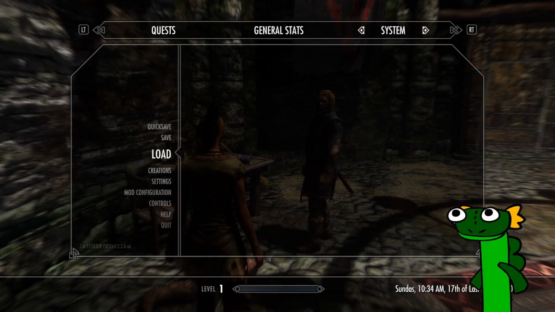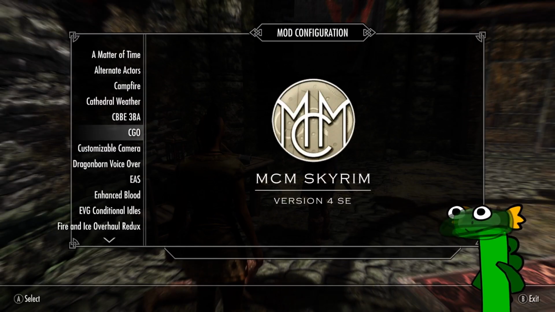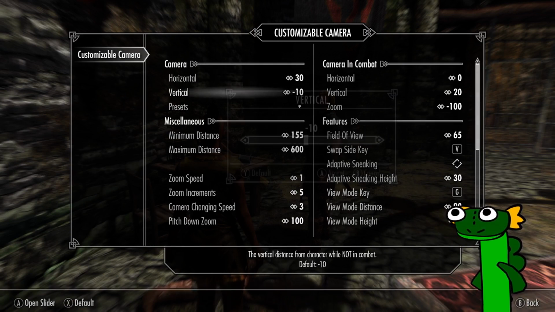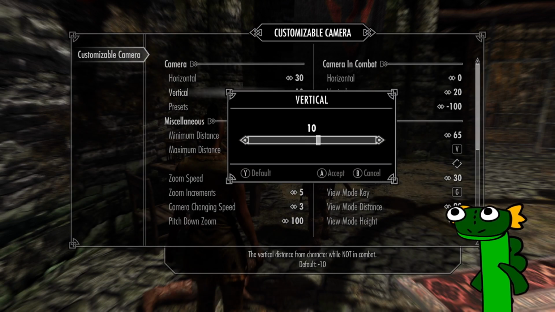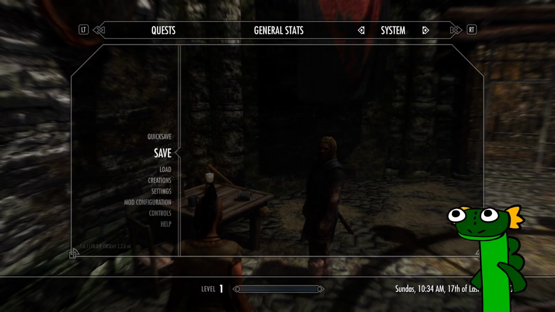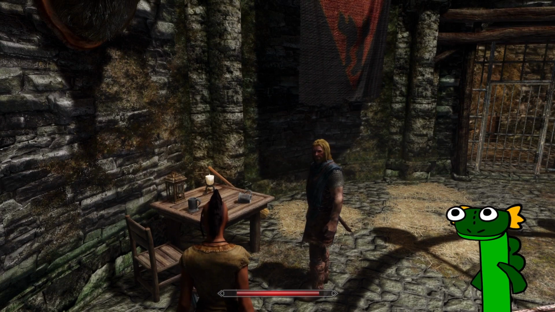Okay, I don't need to fix that. Horizontal is okay, vertical. Let's see what happens.